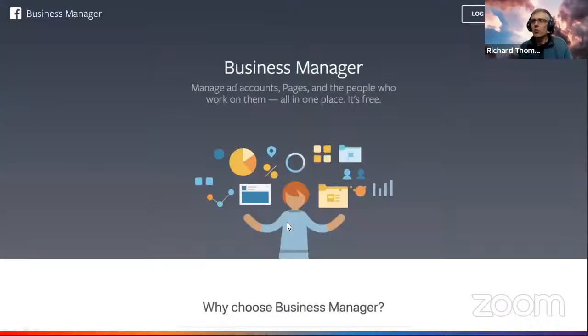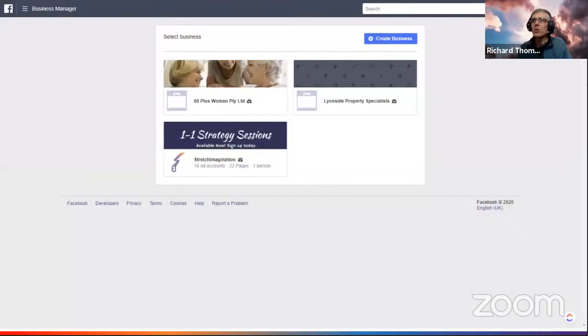So if you haven't used it before, go to business.facebook.com. This is the screen that you will see. All you need to do is go ahead and create an account in Business Manager. I won't work through all the steps now, I'll just show you some of the screens for the purposes of time. You'll see a page like this where you can have up to 2 ad accounts yourself, business accounts yourself. The other ones are other businesses that are associated with me.